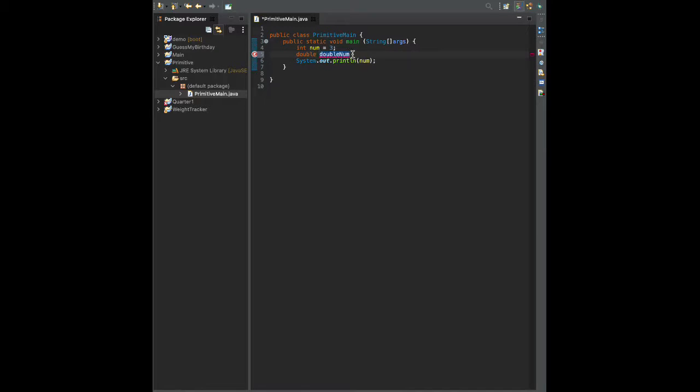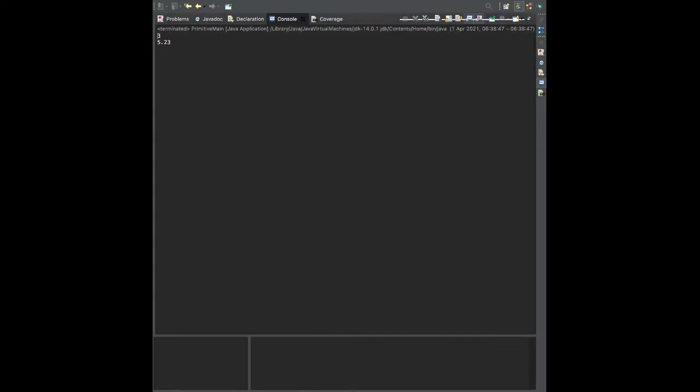The way that I named this is called camel case in Java, and this is the proper naming convention for variables and methods. Next, I can set it to 5.23, and on the next line I can tell it to print double num. When I run this, you can see 3 and then 5.23.